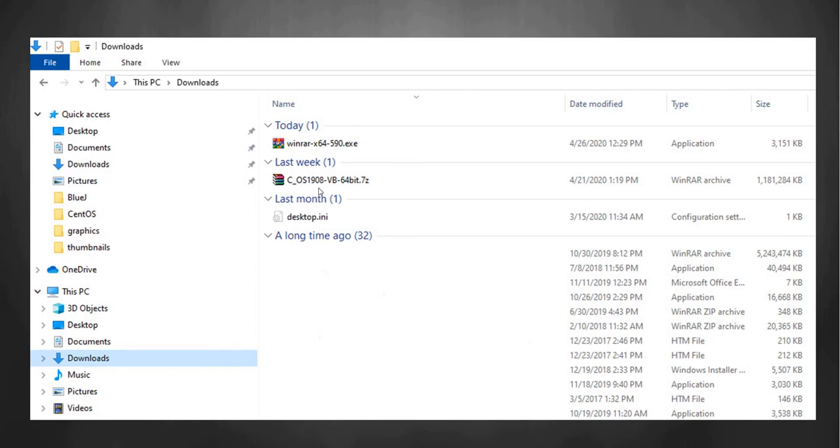you'll need to refer to the earlier video I had where we created a folder on the local drive called My VMs. If you haven't done so yet, that's the thing you need to do right now: create a folder called My VMs on the C drive. Copy this into there, and then unzip it from the folder.